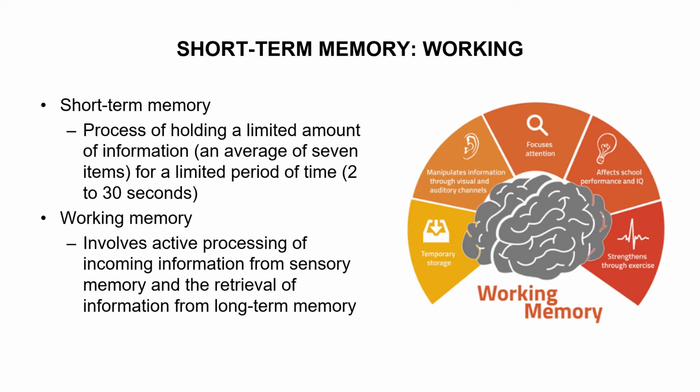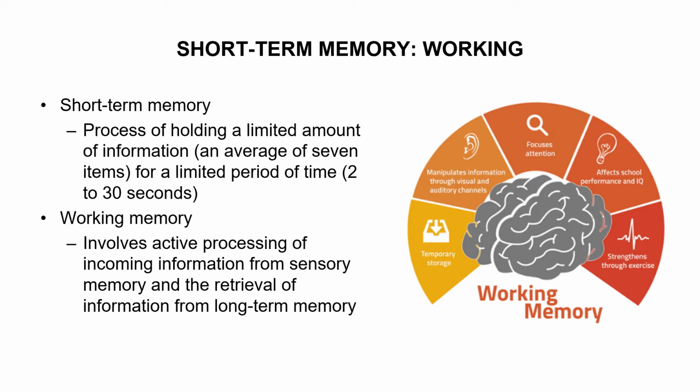Then you also have working memory. And like I said, some researchers consider these to be the same thing. Some consider them to be two related or closely related systems. But working memory is where you have active processing of the information that's coming into the senses, as well as information you've retrieved from long-term memory. So whereas with short-term memory we're just talking about this memory hold, working memory is where you're manipulating the information to actively process or think about it.